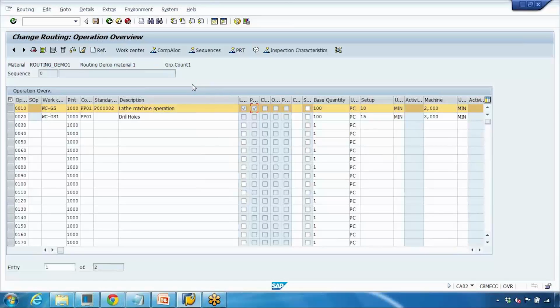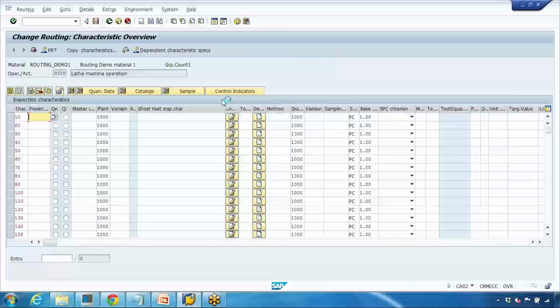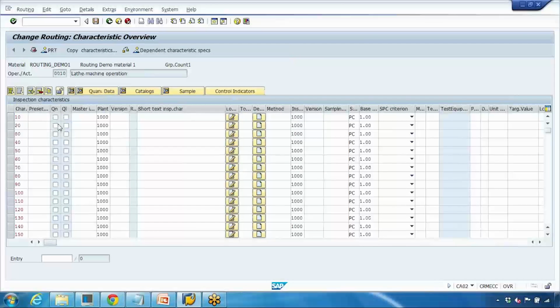Same way, then you can click on this inspection characteristics. If I click on that, here you can assign some inspection parameter. For example, let me see if there's some data here.